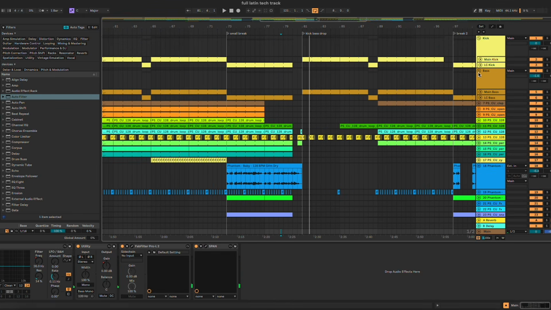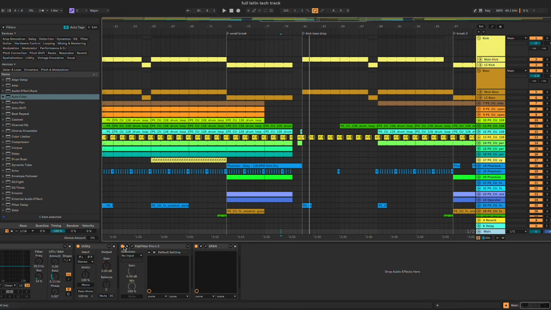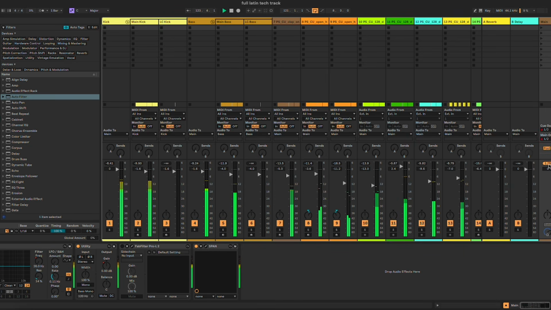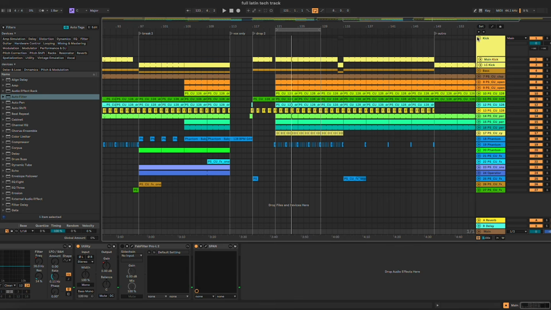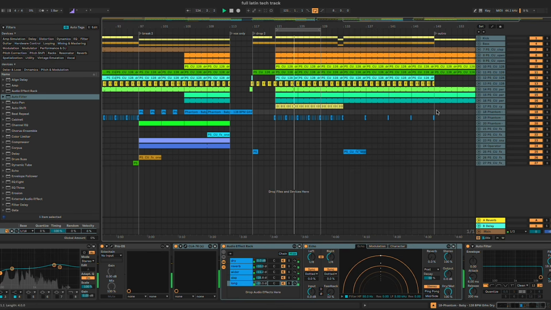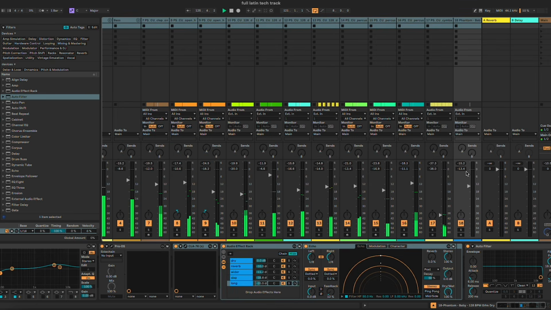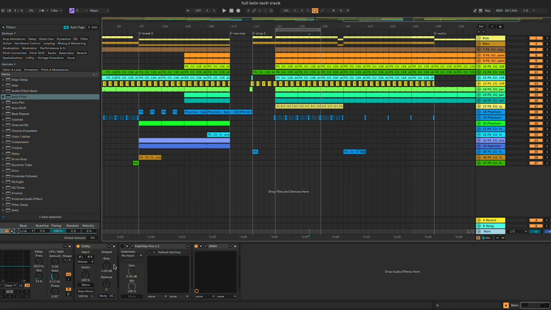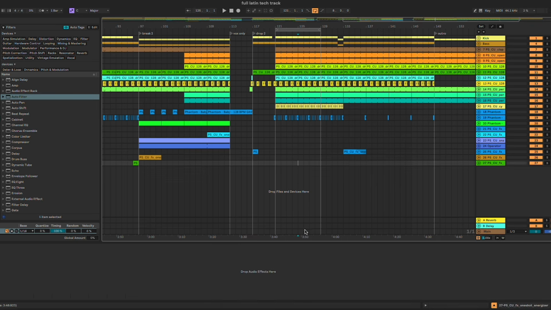Okay, perfect. So now that we're done with the mixing, we can go into the mastering. So we're gonna mute the limiter. Yeah, the track is a bit too loud. We're going in the red, so we're gonna reduce everything. Right, it's better to reduce all of the single levels because if you have to export the stems, you're gonna have the right volume, while if you just put the utility here and reduce the gain, you're still gonna have the single stems, which are gonna be clipping if you export them separately.